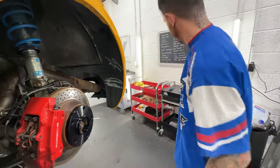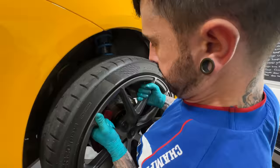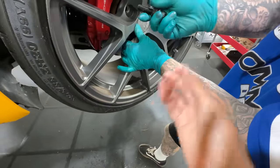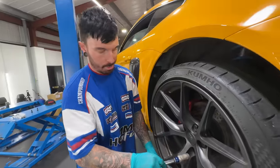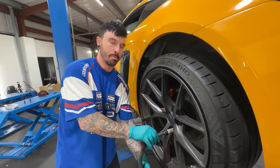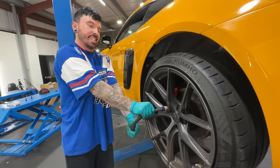The fronts are fine. I think I just want to bring the rears out, and obviously we'll have a little bit more grip at the rear as well, where we should. I've raised it up a bit at the back as well. At the minute, it looks wide, but once we put it on the floor, it might have a bit of camber. But this car does drive really nice, and I don't want to ruin it, but this would look better.